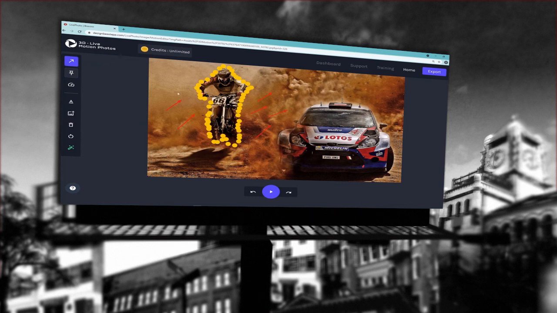You see this, I can add the direction. I want the smoke here to go in this direction. So I can do that. And I can even select the car out of the picture. So basically what we're doing is we're eliminating the object that we want to be static, and then animating the other elements in the picture, right? So here, if I wanted to get the car out of the picture, I'd do the same thing.